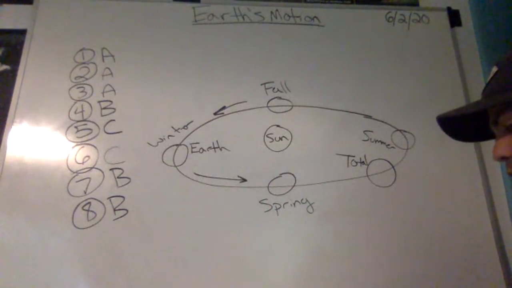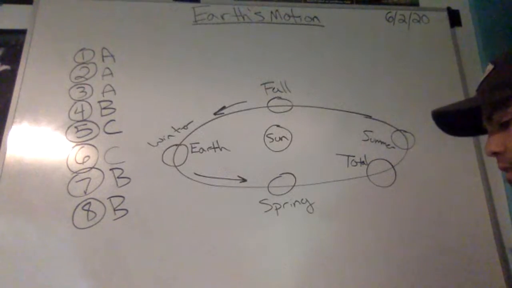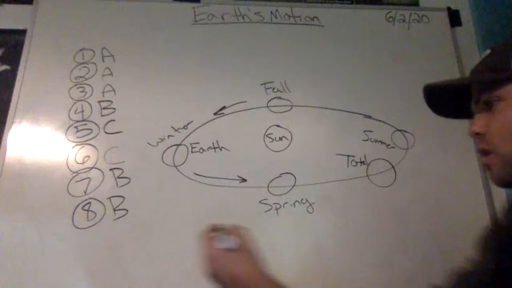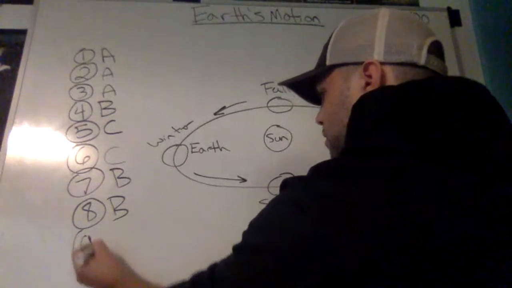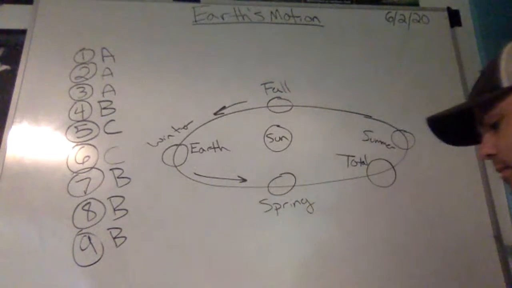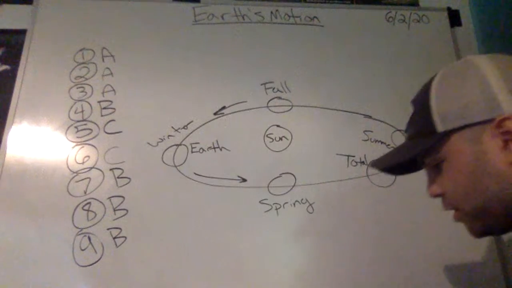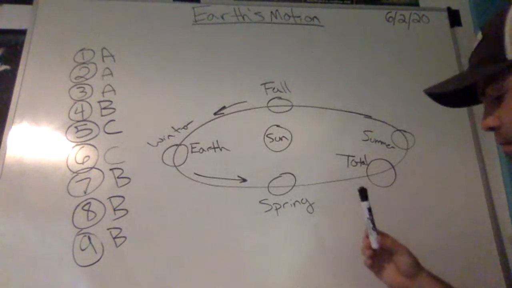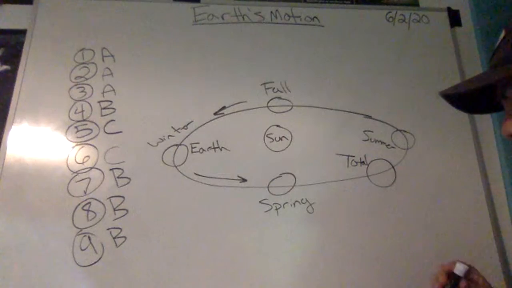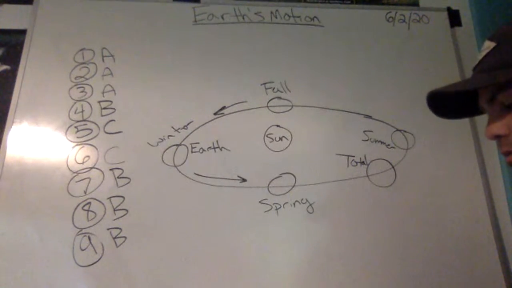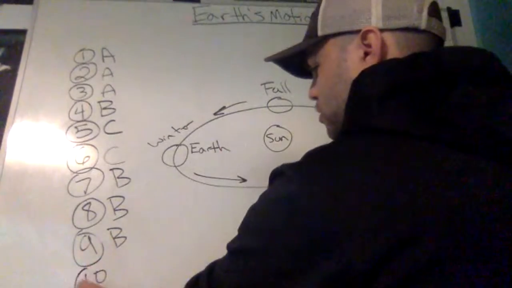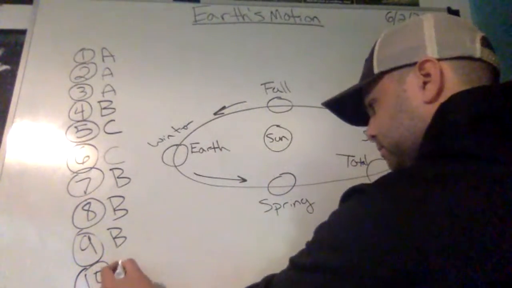Number 9, the Coriolis effect provides evidence of the Earth's... And again, same question, just asked a different way. It's going to be the rotation on the axis. So 9 is going to be B. The predictable change in the direction of the swinging pendulum would be influenced by the rate of rotation. Again, we're just constantly asking questions about the Earth's rotation.